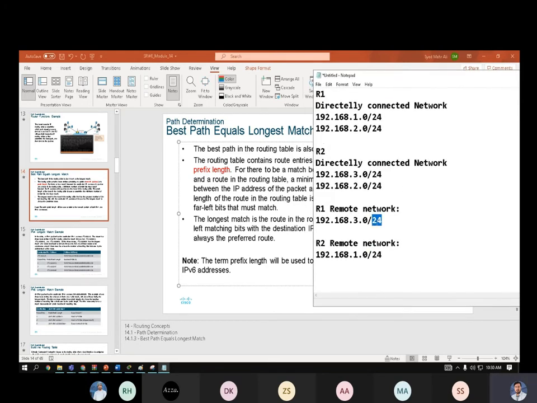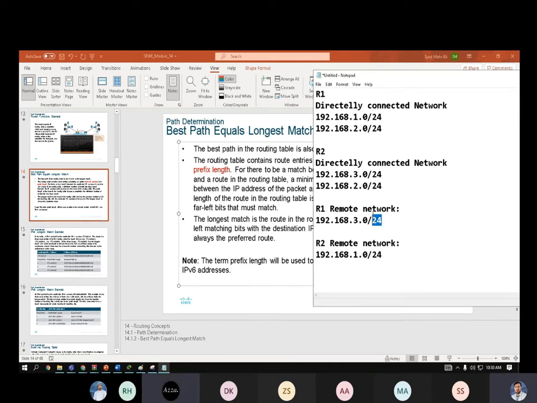See here, this 24 is denoting which portion, the network portion or the host portion? Can any one of you tell me?